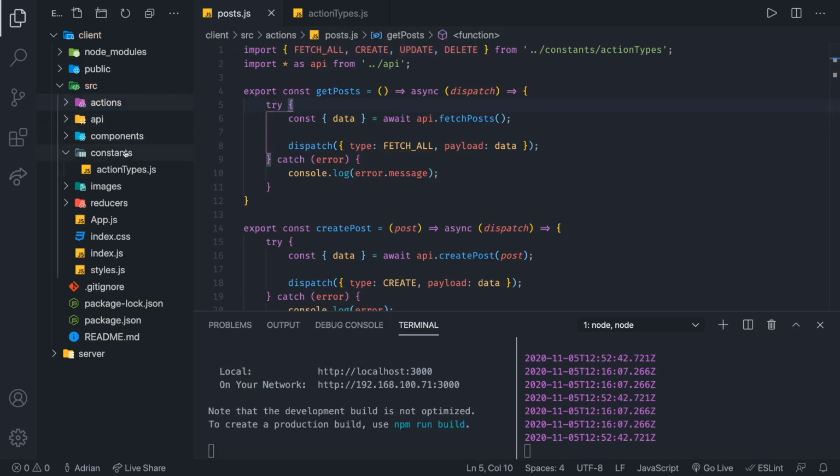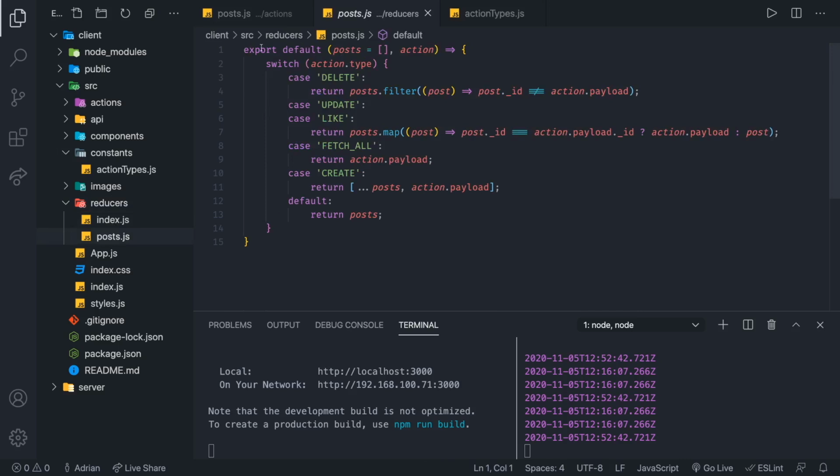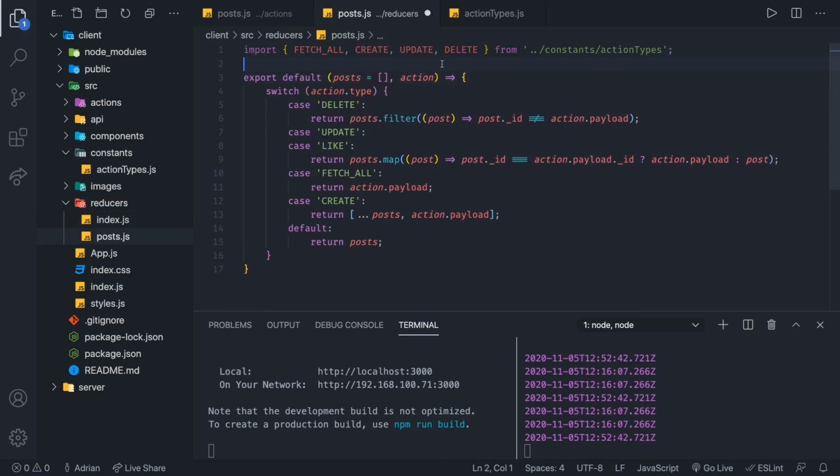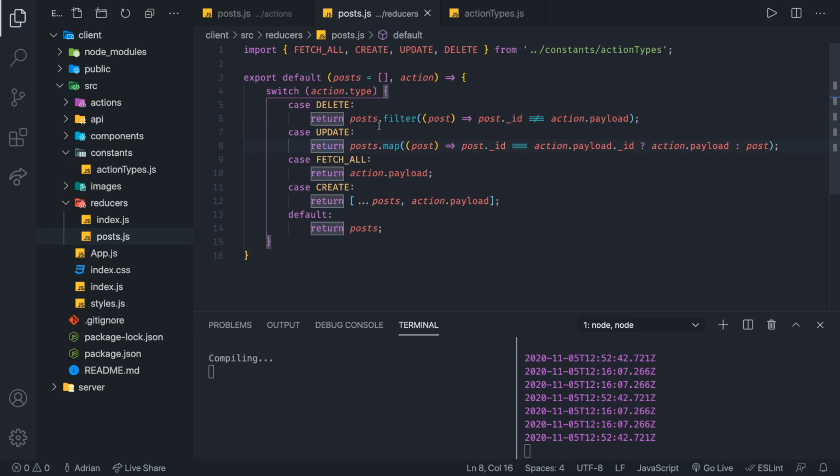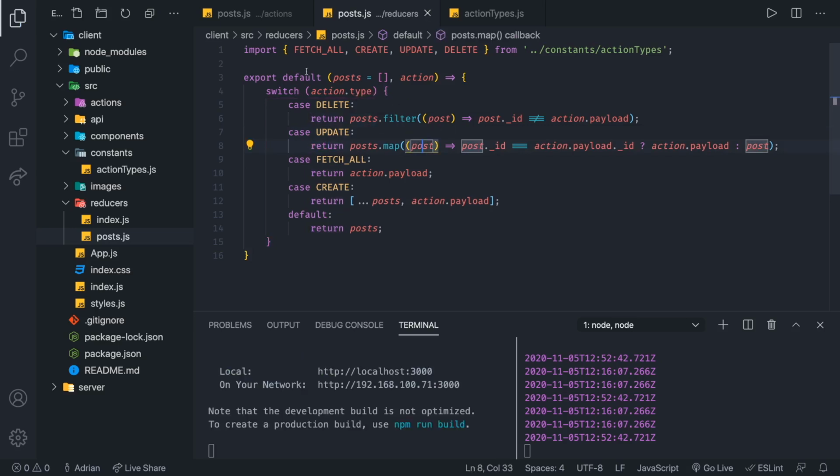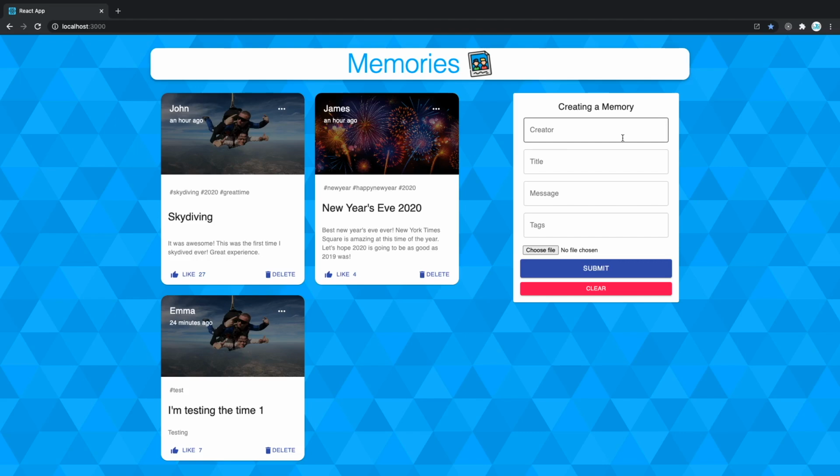And not only that, we can use these same action types in our reducers because they are the same. So in here, I'm also going to import the same thing, and then we can change all of these to our normal variables. I'm just going to remove this, and let's do it like this. Fetch all. Looks like in here we do have the like case, but we are using only the update, so we don't really care about that. Great. Now we implemented constant action types, and we just made our code much more scalable and much less error prone. If we go back to our application, it should still work just as fine.